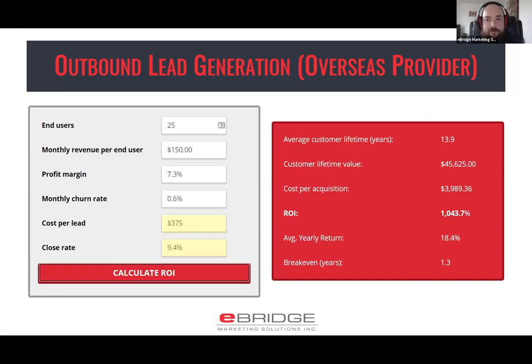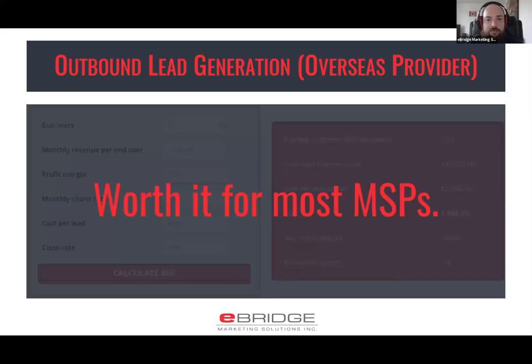1,000%. So it's nice to hit four digits again, and that sounds obviously very, very strong. The other thing that sticks out to me here is the break-even time of 1.3 years. It's interesting; it's still over a year, given the ROI is 1,000%, very good. But I think 1.3 years would probably be palatable for most MSPs, especially considering that you still have that 13.9-year customer lifetime. So, in a sense, you would have 12.6 years of profit after the break-even period, 12.6 years where you're essentially free rolling. So, this seems really appealing for a lot of MSPs, and definitely worth it for most MSPs.